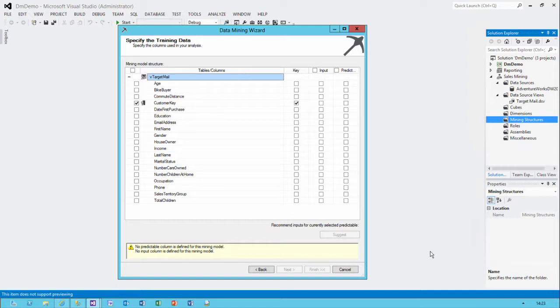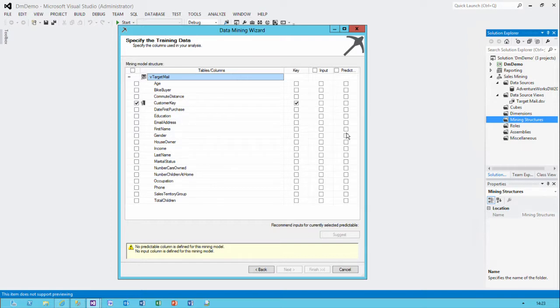So what we're doing in this step of the wizard, on the left-hand side are the columns that would be included in the structure, and on the right-hand side are the columns that would define the very first model within the structure. So you'll see that the only selected option there is that the customer key has been identified as the unique identifier. This represents the unique identifier for each case within the table.